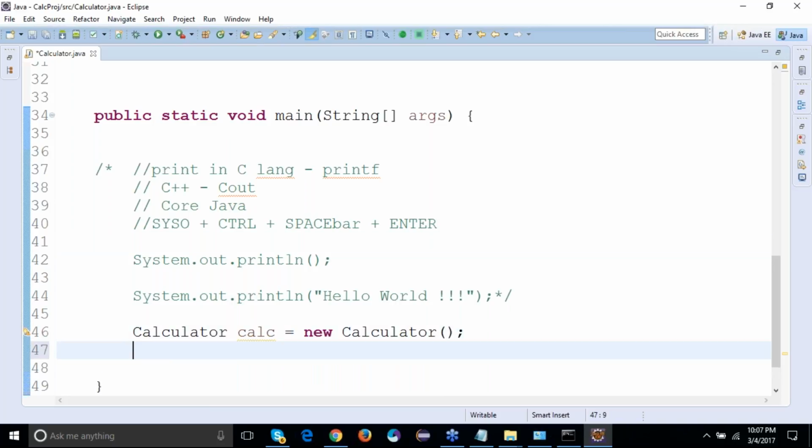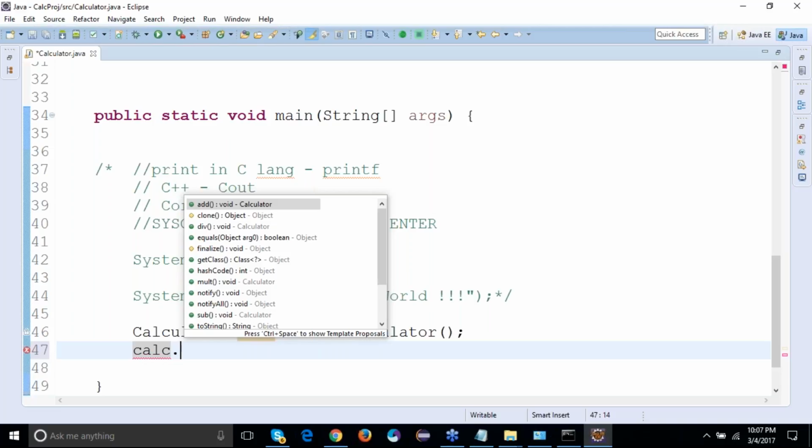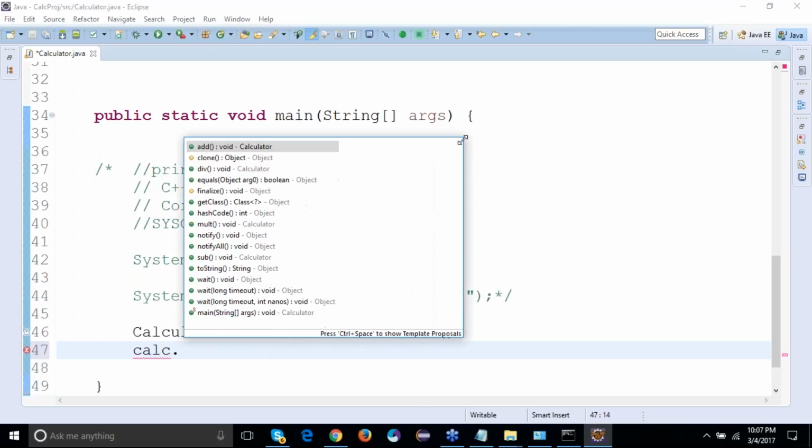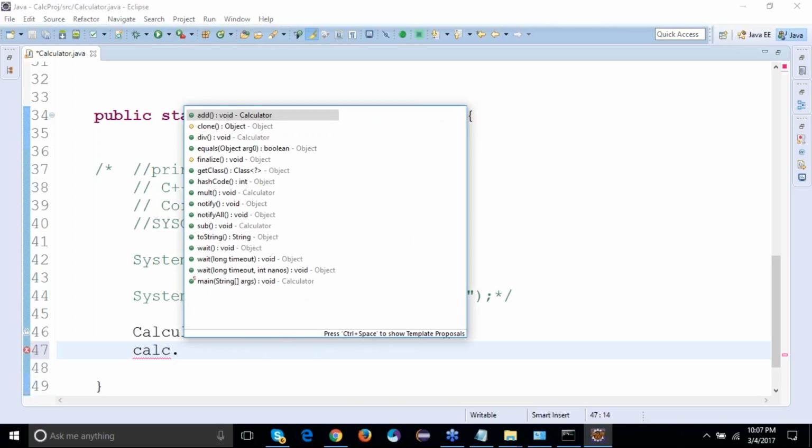Now, if you want to call methods, you just say calc dot, and you'll see a list of all the methods inside this class. But we have not created all these methods. How come we are seeing so many methods? The methods that you have created are the addition method, division method, multiplication method, and subtraction method.